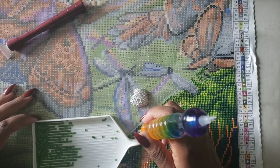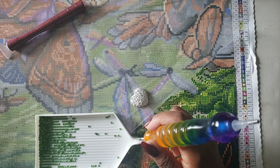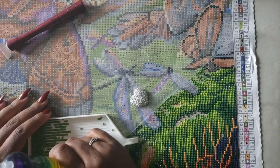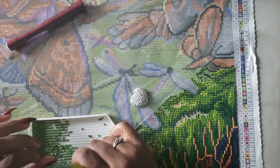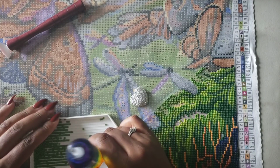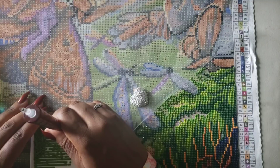The next one comes from Connie. Connie P. asks, on average, how long do you spend working on a diamond painting a week? That depends. If I have a week where the kids aren't super needy of mommy, then I could spend anywhere from 40 to 50 hours a week on a diamond painting, because I usually will get up early and stay up late to work on it. So probably between 40 to 50 hours a week.